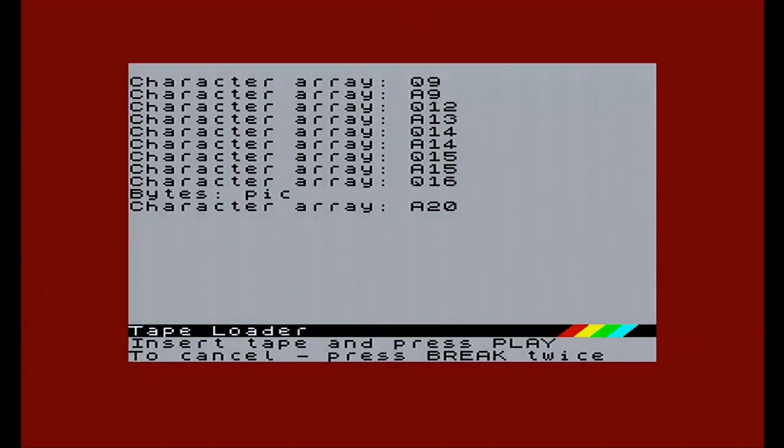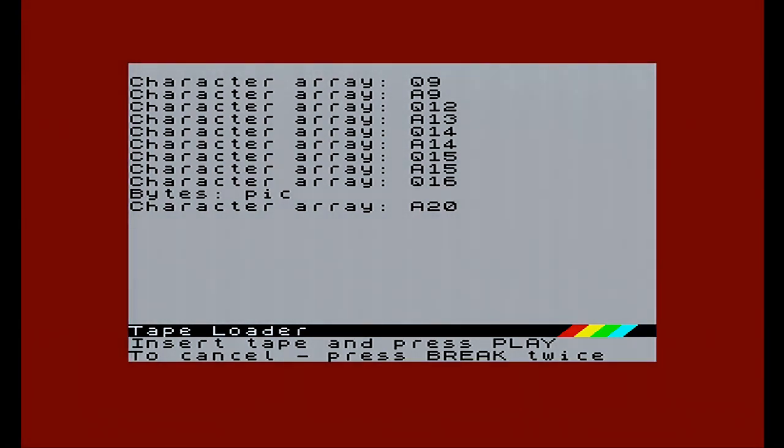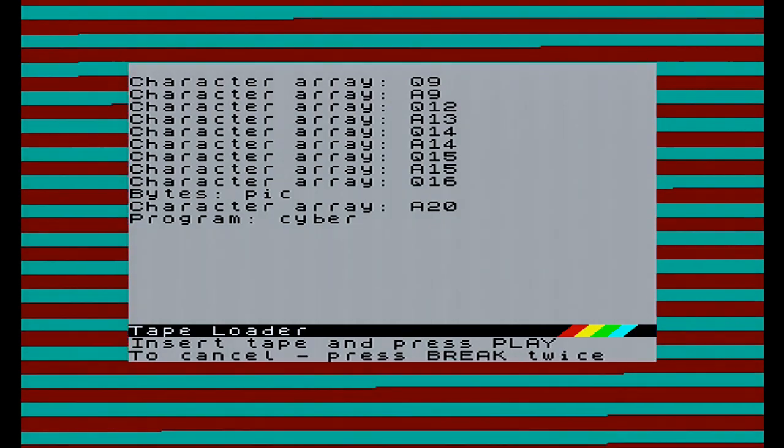There's bike pick. Now, I can probably load that, actually. Load screen, isn't it? We might be able to load that. Maybe get some clue to what we have or haven't been watching. Hang on, there's a space. This could be the pick again, though. Cyber. Finally, something. We're literally three quarters of the way through the tape, and we've just finally found something.